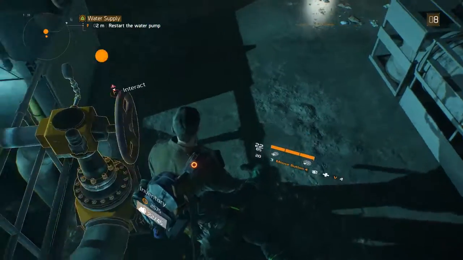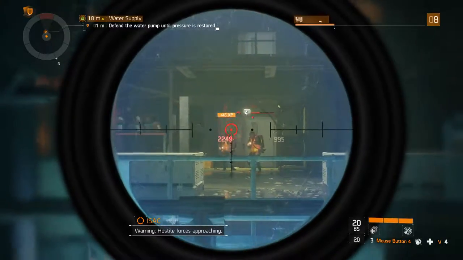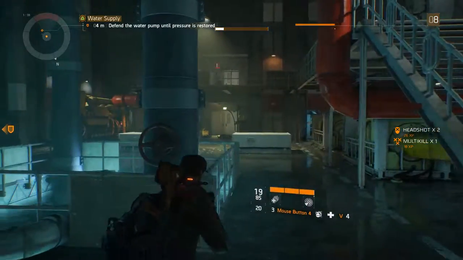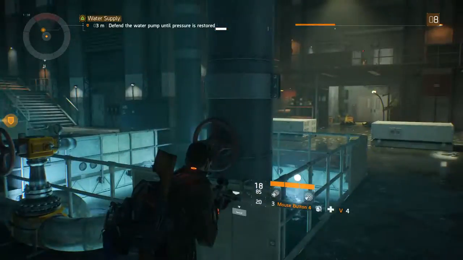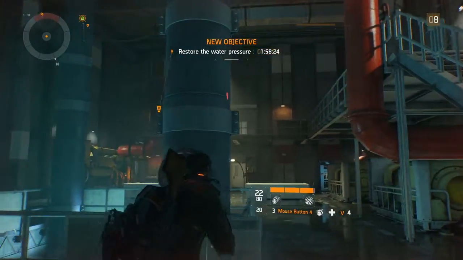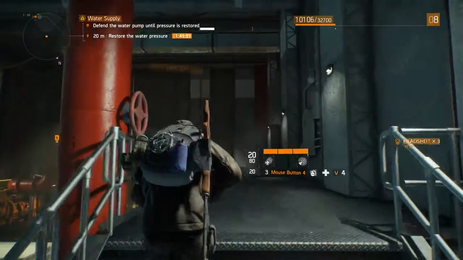What you got, buddy? Really crappy armor? Awesome. Warning. Water pressure at critical levels. Uh-oh. Warning. Hostile forces approaching. Are they? I'll just defend this water pump then, shall I? Oh, more. Oh, another one. Hostile forces approaching. Thought you'd catch me reloading, eh? Water pressure at critical levels. Solid plan. Better restore water pressure.